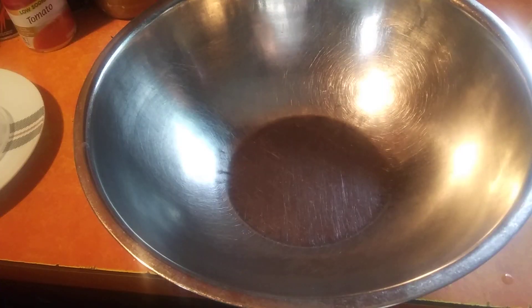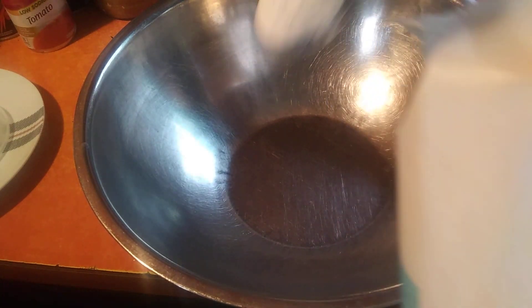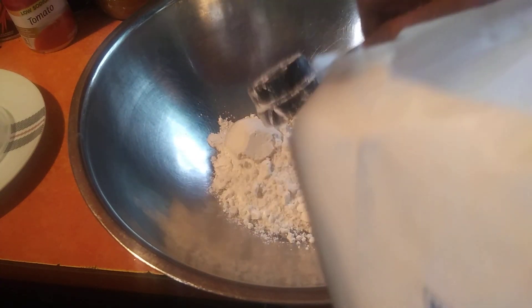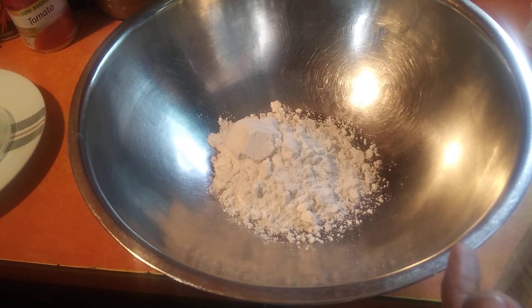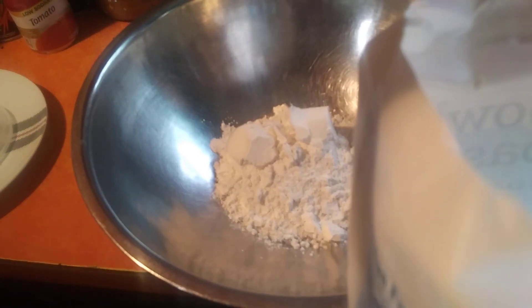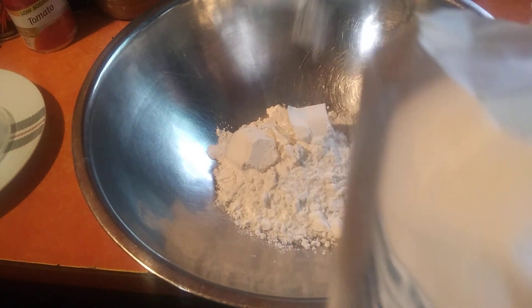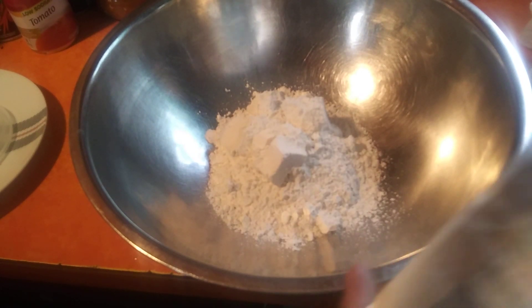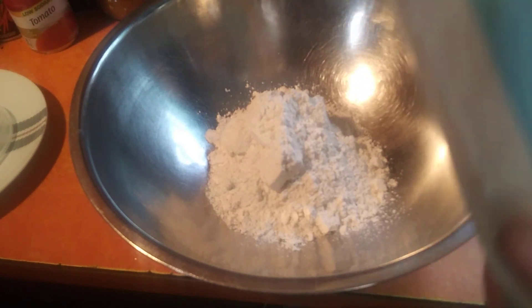Jim Boy's Kitchen on another mission. It's a very simple dish. I guesstimated — I got me this bowl here. I use a smaller bowl, preferably just this one. I don't want to make too much dosie. Maybe a cup of flour will do — just guesstimate. Jim Boy's Kitchen on another mission with you here, making a wonderful dosie, showing you how simple it is to make dosie.